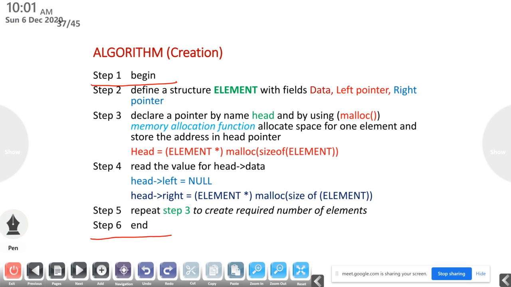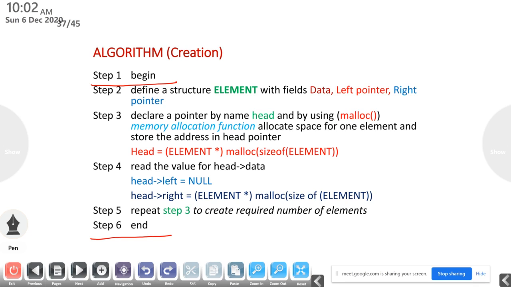For example, int a[i] means we can store only integer type data in that array, the same data type elements.